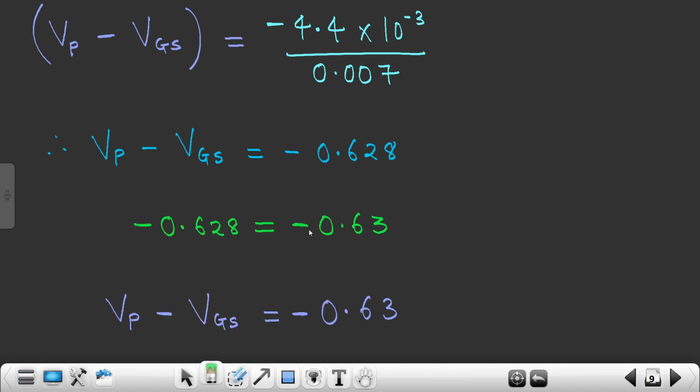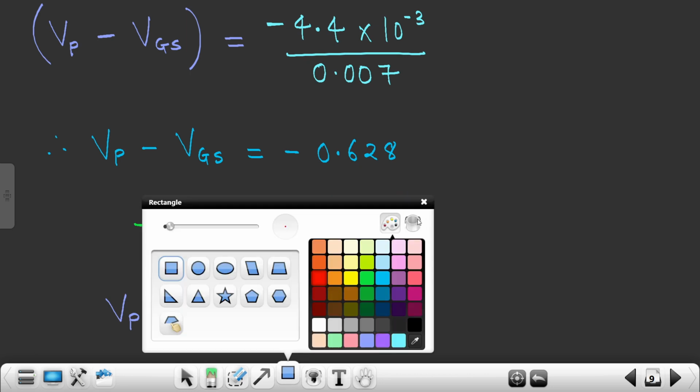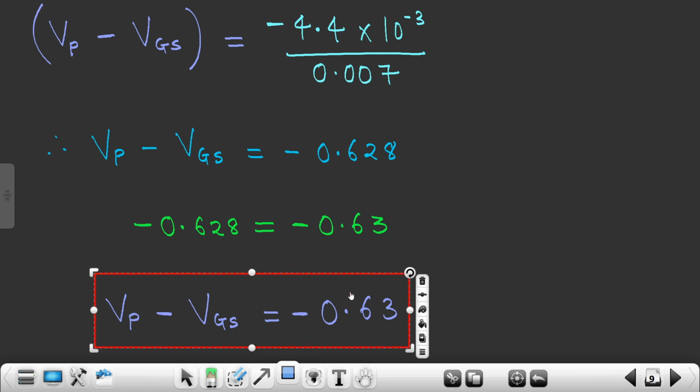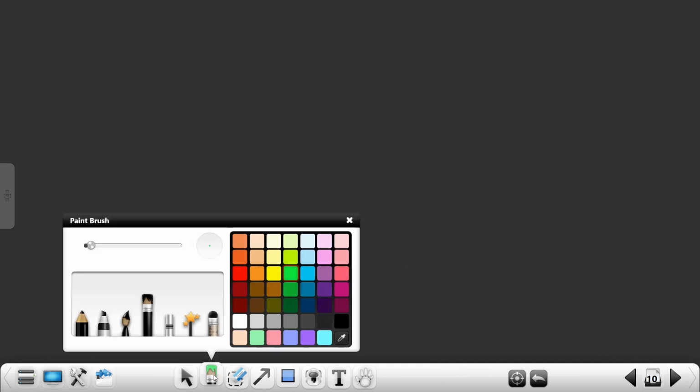So there should be one negative sign. Okay, alright, so I hope you understood this particular part. Let me just highlight this particular equation. Still there is one concept remaining to discuss, that is zero drift temperature, or zero drift biasing. That I will discuss now only, don't worry. But there is one more thing to write over here.